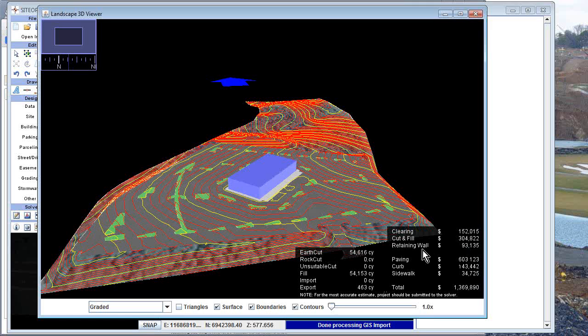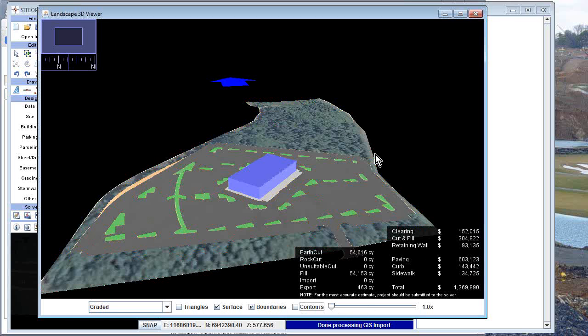I didn't ask for any of them, but they showed up anyway. So there's two reasons why I might get a retaining wall. The first reason is if it's cheaper to build a wall than it is to grade it out, the software will offer me the wall. Second, if I gave it no choice and it had to put the wall in, then it will put the wall in. And since I'm looking at this site, I can see that that is what happened.